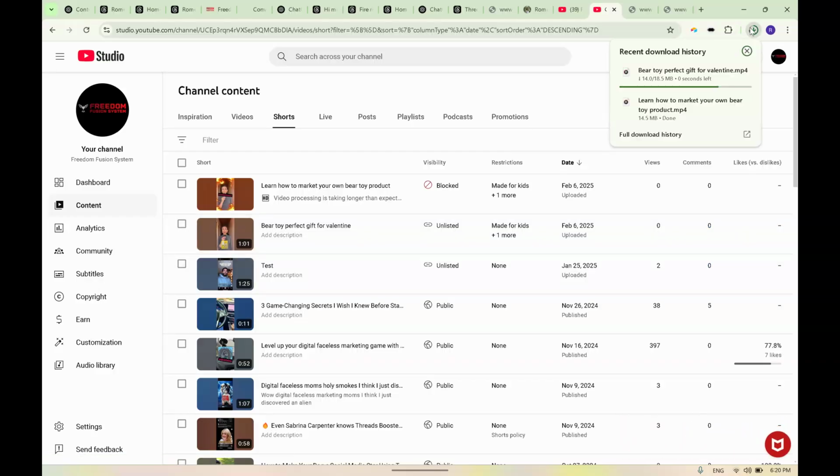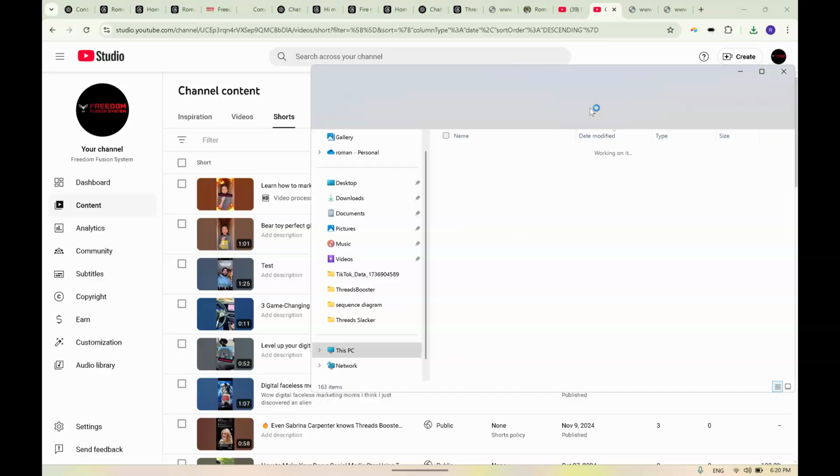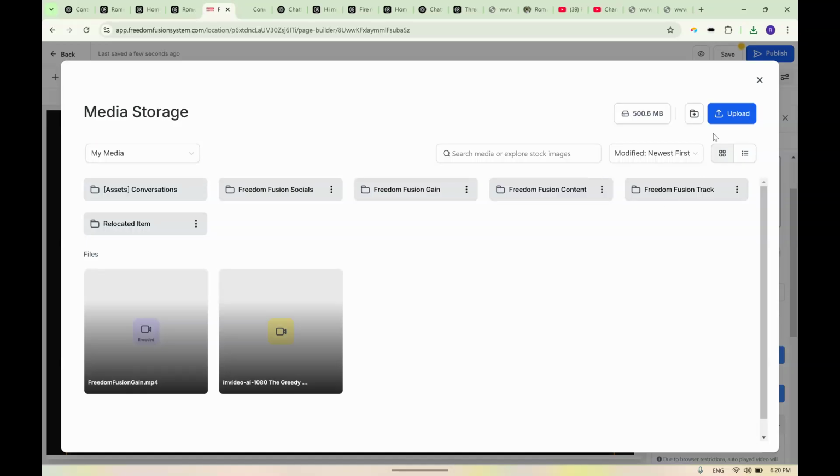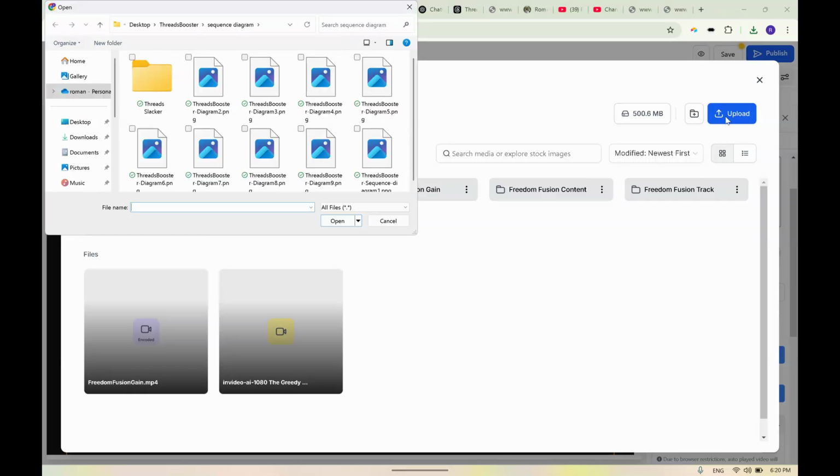So we're downloading both types of videos, and we're gonna upload this directly to the Fit Infusion system. So this is how it works. We're going back to the Fit Infusion system, uploading it over here, and we're good to go.